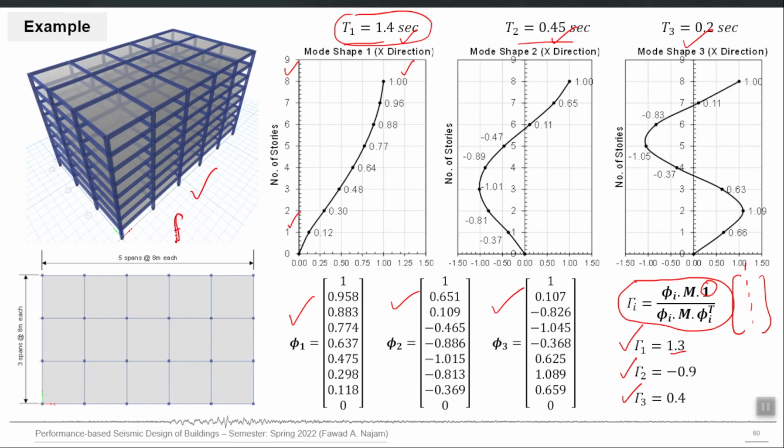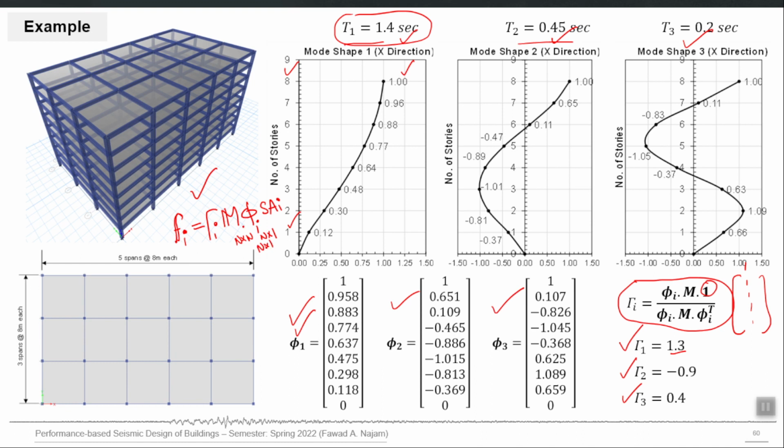F vector is a vector containing all the nodal forces, story forces to be applied for any ith mode, right. This will be equal to gamma I, which is a scalar quantity, times the mass matrix, which is an n by n matrix, which will have all the diagonal entries as the story masses, and all off-diagonal terms will mostly be 0, and then the phi I vector, like this one vector, right, multiplied by SAI, right. So, when the mass matrix is multiplied by the phi vector, all the diagonal entries will be multiplied by these entries of the phi vector, right. So, it is n by n multiplied by n by 1 vector, right. So, you get an n by 1 vector.